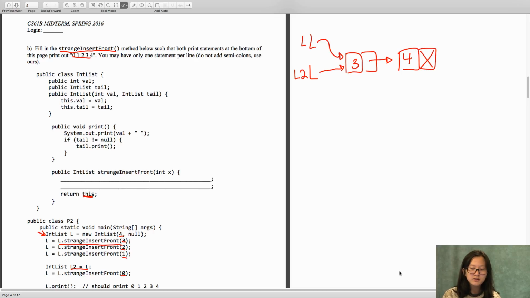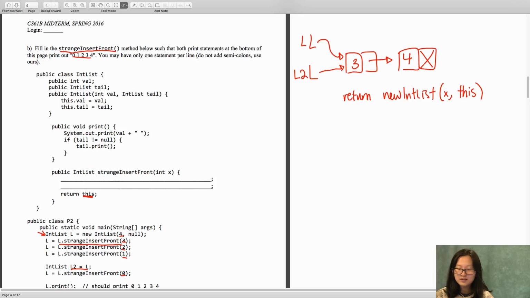Because you might be tempted to just return a new IntList with x and this. But what then happens is that you're not mutating your current IntList, you are just returning a new IntList.